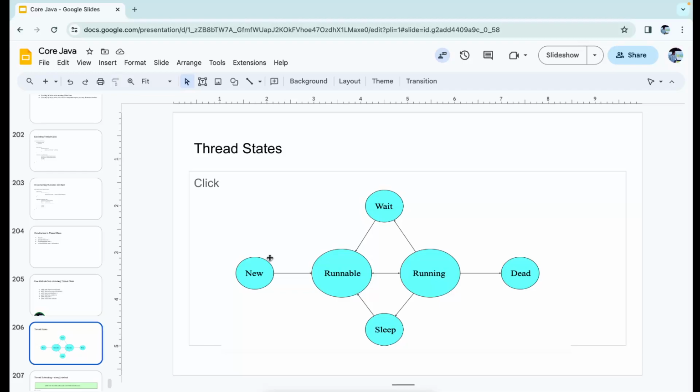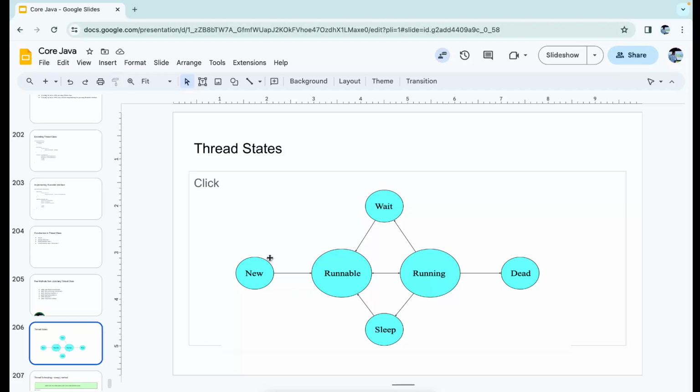Sometimes you might be asked what the life cycle of a thread is, and to explain that life cycle. So let's say we are creating a new thread. At that time, that thread is in the new state, but it has not started to run any part of the program yet.